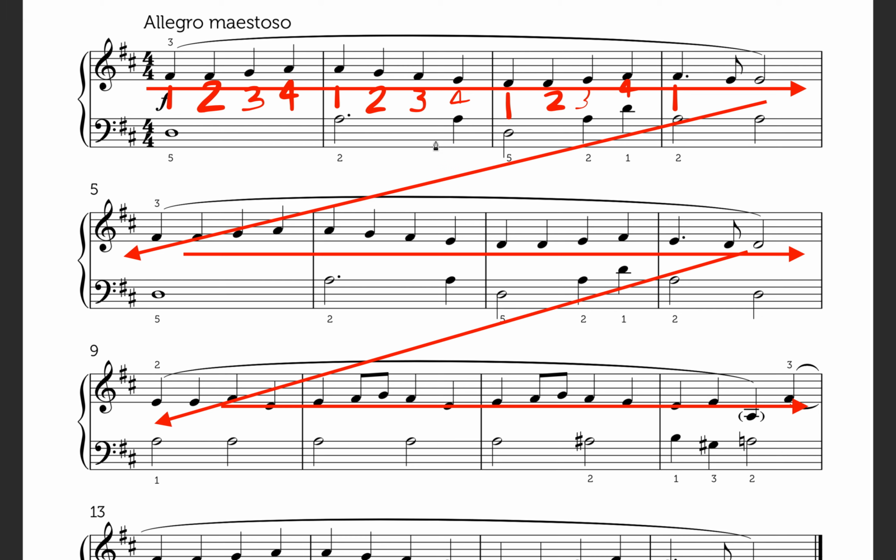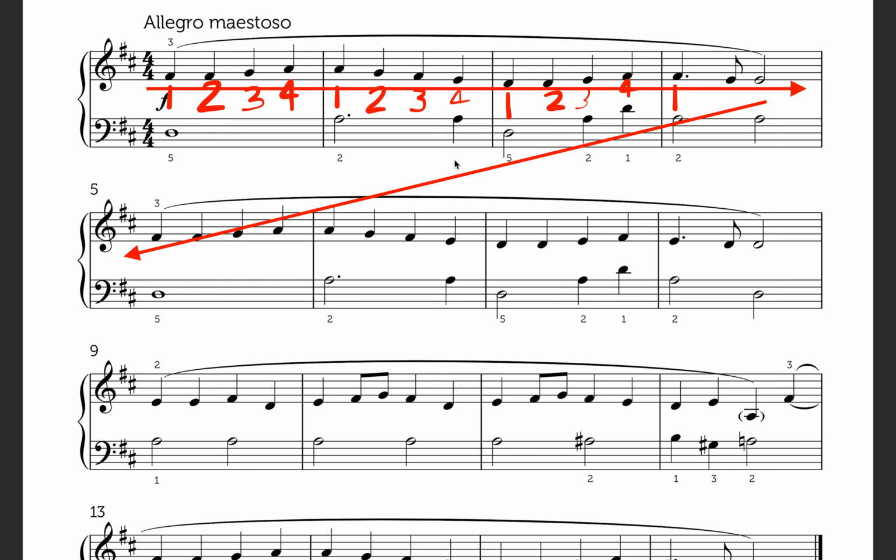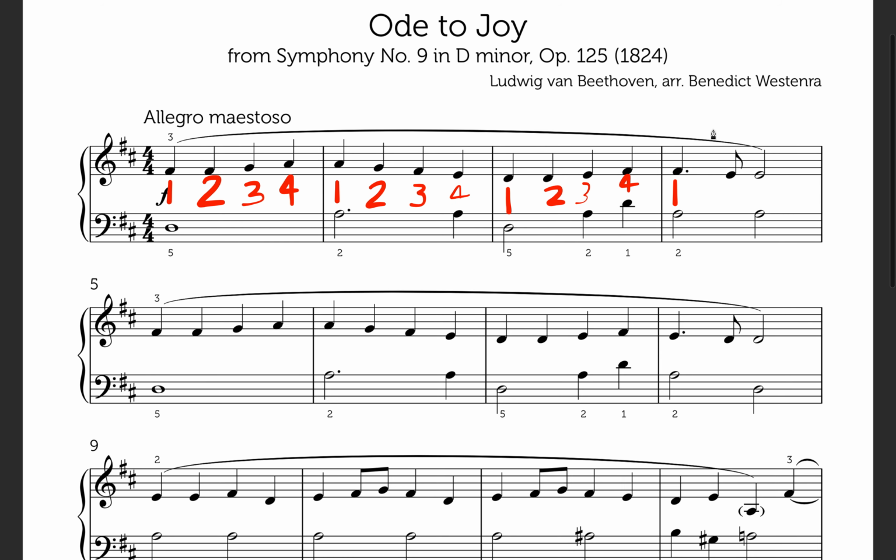Because you're not playing them at the same time, you play this one a long time after this one, because you go through this line first and then you go through this line. So this note does not happen at the same time as this one. However, let's just take those arrows away. Because these 2 are on the same staff, they're on the same line, these 2 happen at the same time.